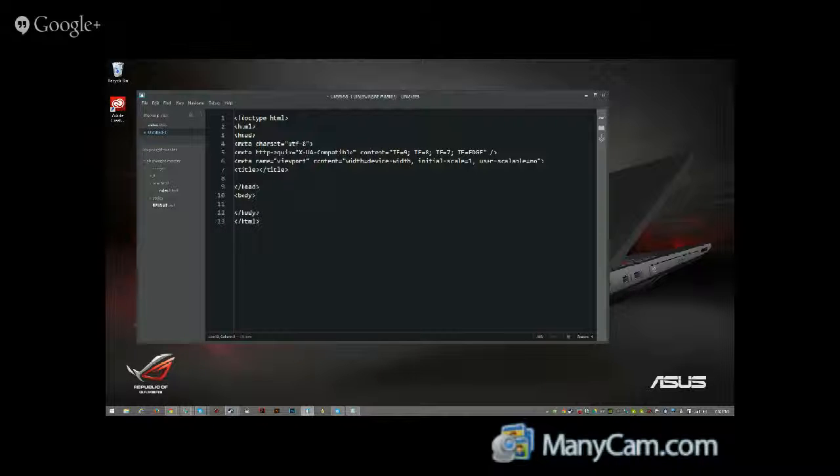a basic HTML document. The first part of making sure your HTML is responsive is you have to make sure you have a meta tag here called a viewport tag. Basically, what this is doing is telling the device, be it a web window or a phone, what the width of the document is. So, for instance, this is telling the device that the width of the document is the width of the device. Thus, this is how you do responsive coding.